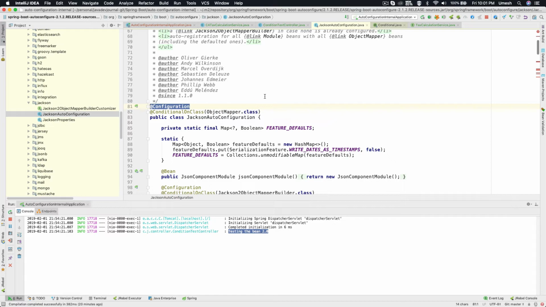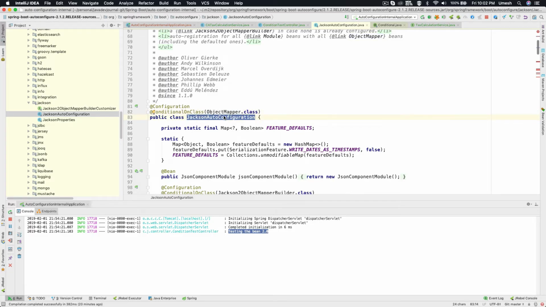Now let's get to the other point, the ConditionalOnClass annotation. What does it say? When scanning the classpath, if Spring Boot happens to find the ObjectMapper class in the classpath, create this Jackson auto configuration.